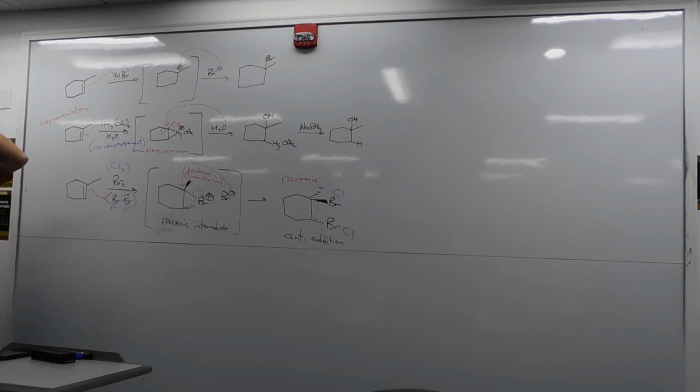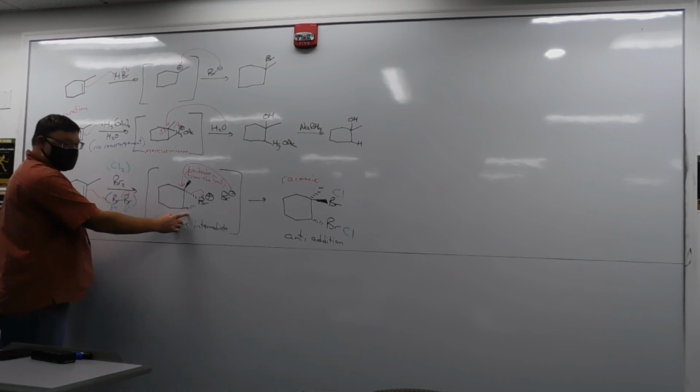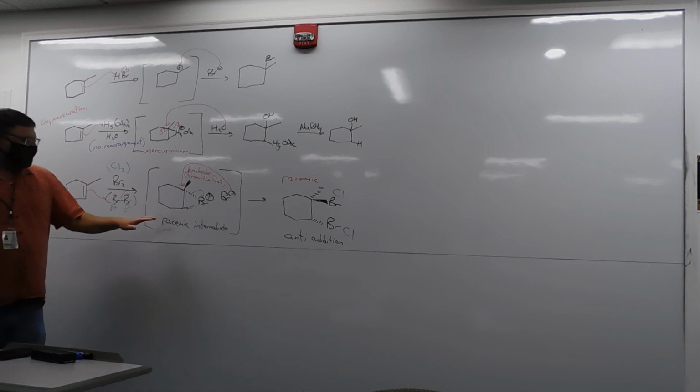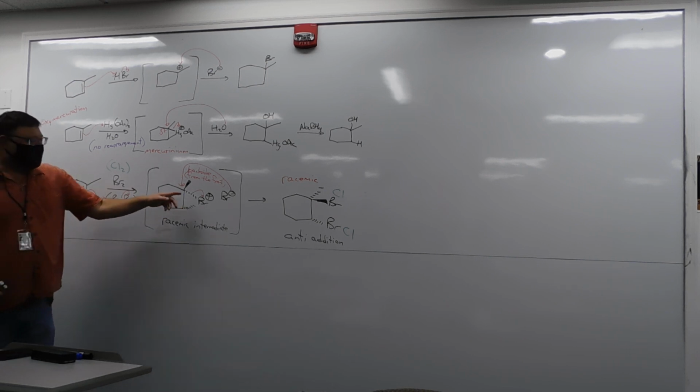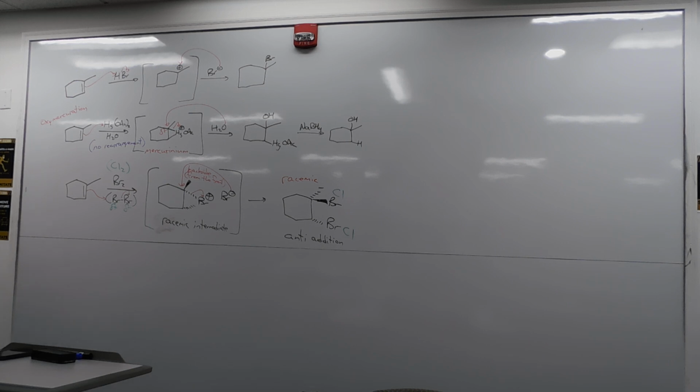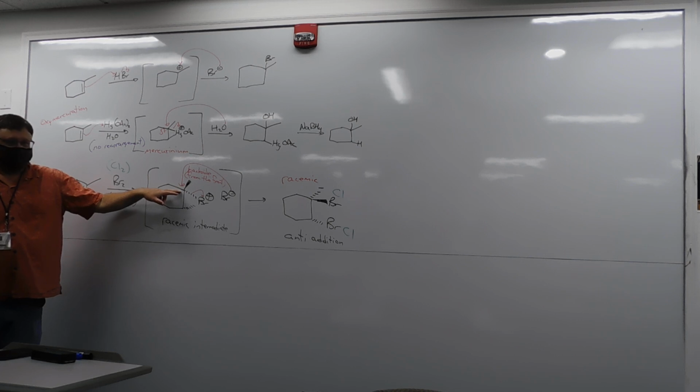The only thing I'm kind of struggling with is the backside attack. How is it racemic with a backside attack? Well, if the stereochemistry were as shown here, if I had just this enantiomer, it wouldn't be racemic. Oh, okay. The point is we got 50%. The wedges and the dashes here are pretty much showing the relative stereochemistry of the bromine and the methyl. So the bromine's out. If the methyl is out, the bromine's got to be back. If the methyl were back, the bromine would have to be out. And then the attack here is a backside attack.